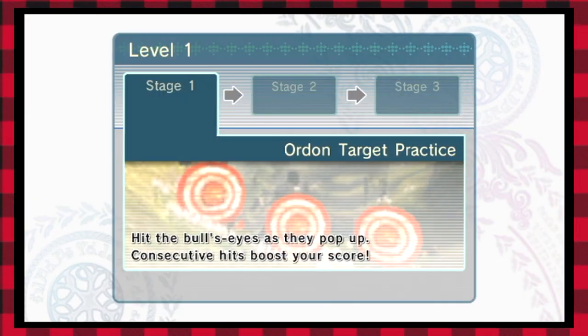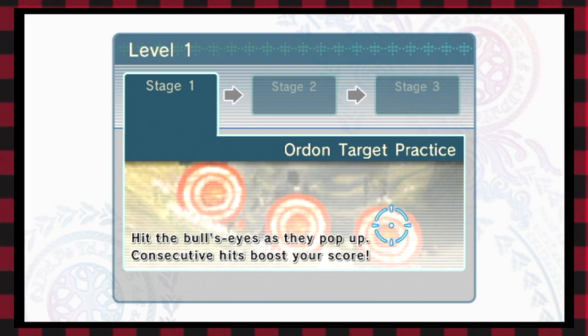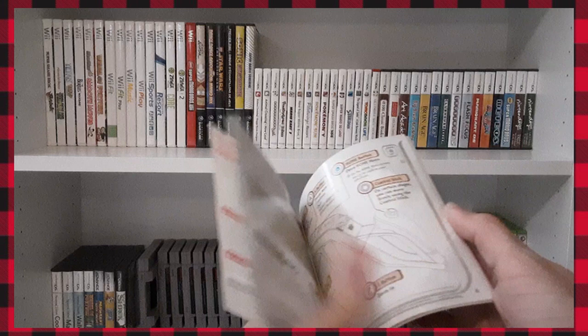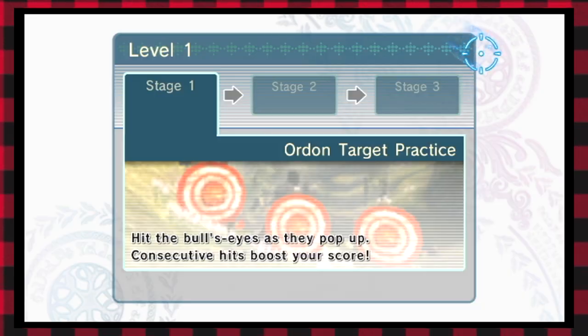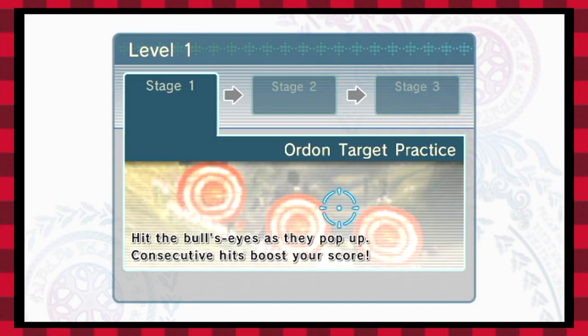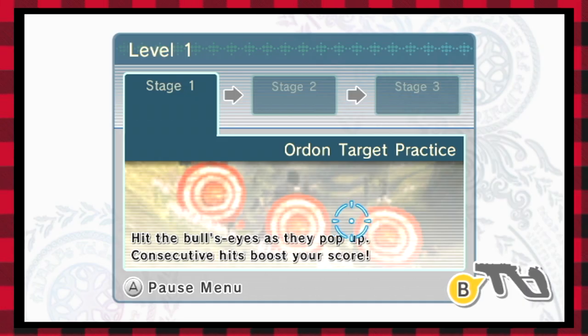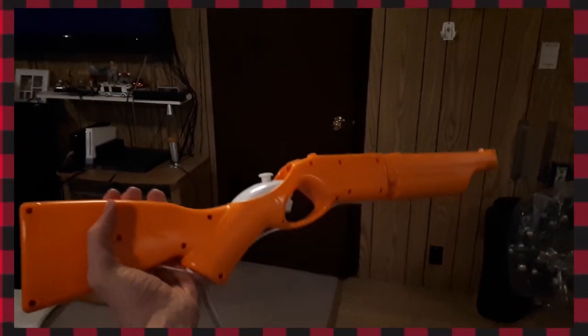Now the story in this game is that there isn't one. At all. No plot anywhere in the game, not in the manual, the back of the case, nothing. So the title really just sums it up. It's just Link's Crossbow Training. Also, despite the game being a pack-in for it, I don't own a Wii Zapper, so this third-party Wii shotgun will have to do.